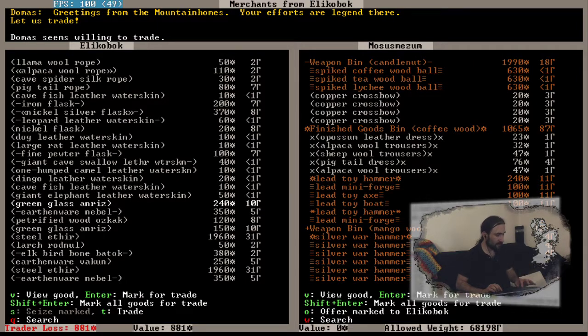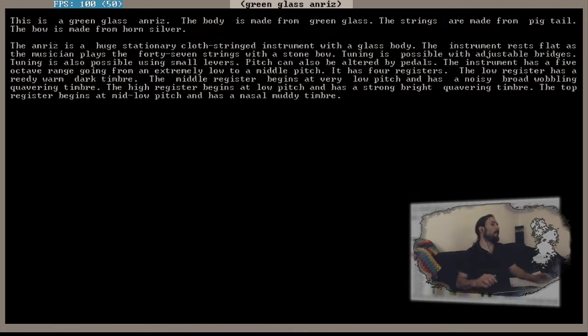A green glass anriz. Let's take a little peek. This is a green glass anriz. The body is made from green glass. The strings are made from pigtail. The bow is made from horn silver. The anriz is a huge stationary cloth-stringed instrument with a glass body. The instrument rests flat as the musician plays the 47 strings with a stone bow. Tuning is possible with adjustable bridges. Tuning is also possible using small levers. Pitch can also be altered by pedals. The instrument has a 5-octave range going from an extremely low to a middle pitch. It has 4 registers. The low register has a reedy, warm, dark timbre. Okay, so reedy, warm, and dark.